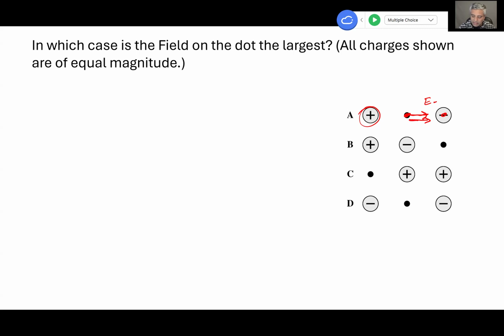And both of them are at the same distance. This point is at the same distance from both of them. So that means the value of this field and that field are the same. And also the direction. Since both of them are pointing in the same direction, they get added. So the net field is going to be positive. And since both of them are pointing this way, if I say that is positive, then I can say positive E and negative E. And remember, these are just the notation.